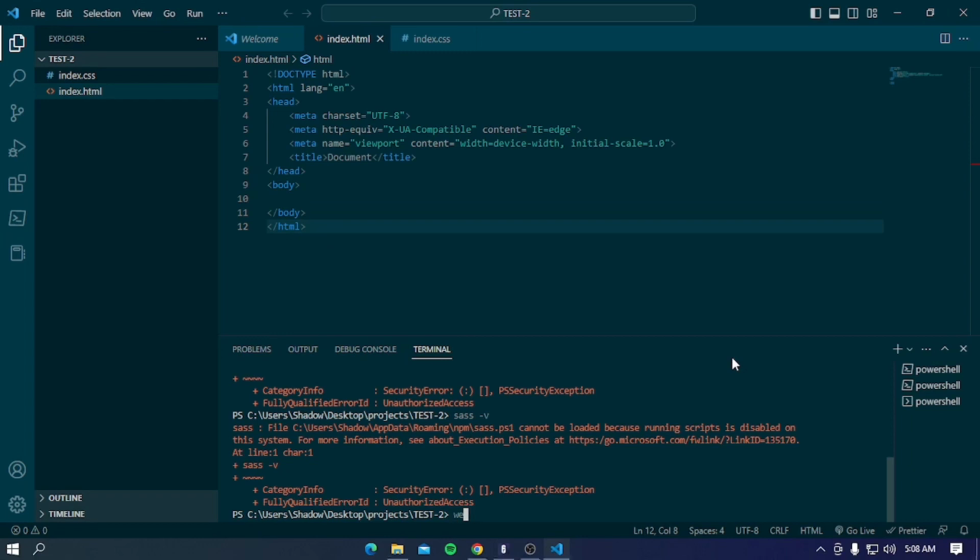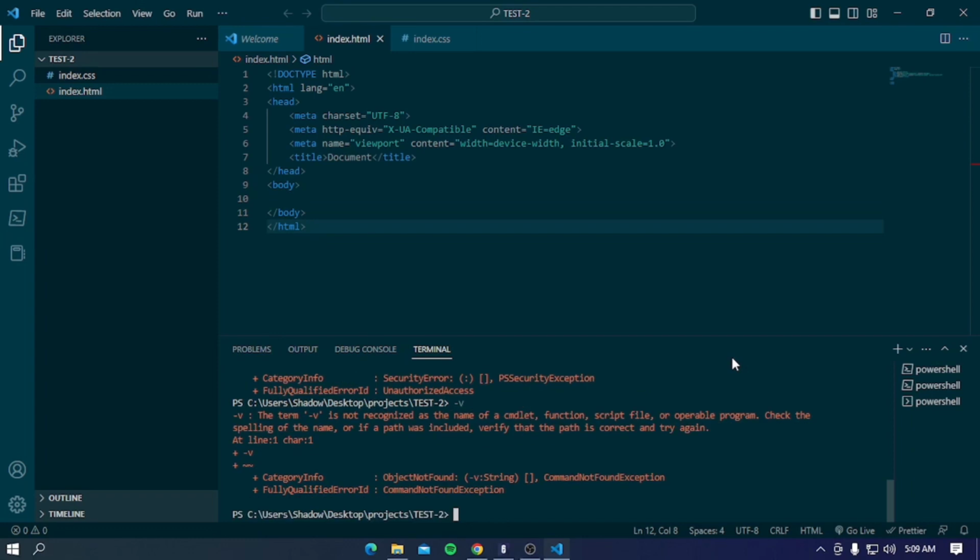I think it is the same for Webpack as well. Okay, so Webpack does not have that either. But for most things, -v is how to check the version. I don't know why it's not popping up, but that is how you install everything.